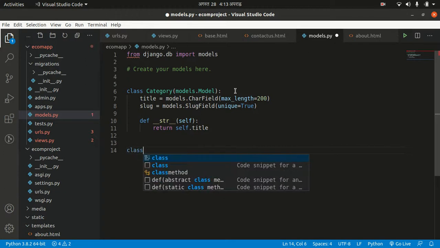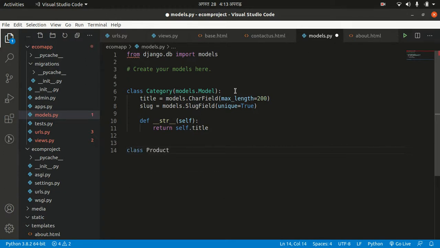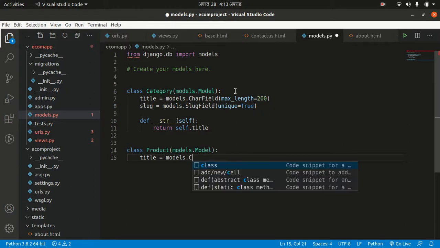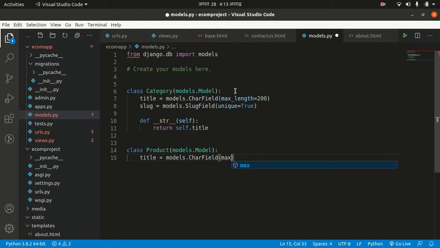And then I want to add the Product model, models.Model. First of all, in the product model I want to add the product title, careful, max_length equals 200. Similarly, I want to add a slug field. SlugField, we don't need max_length in the slug field.